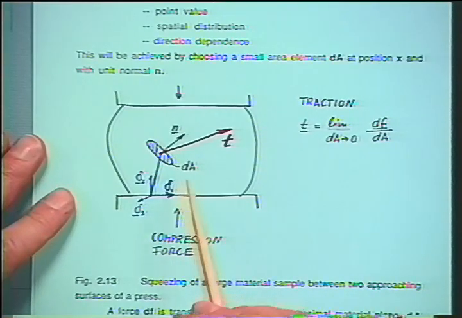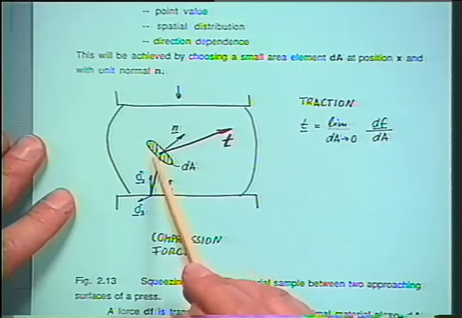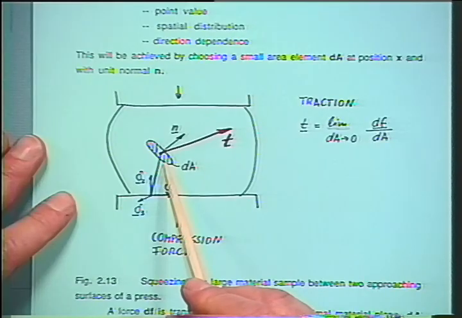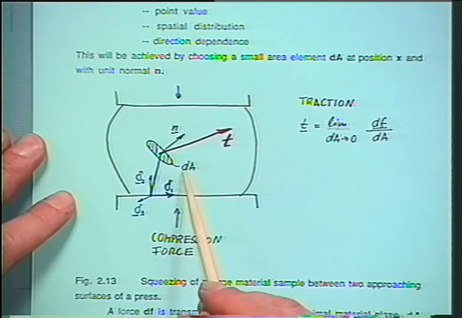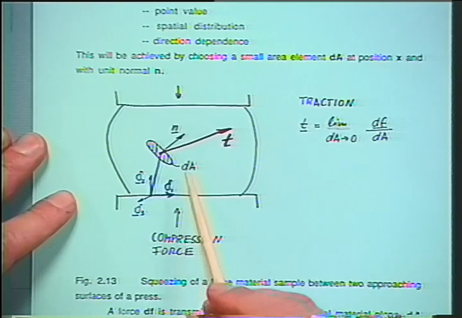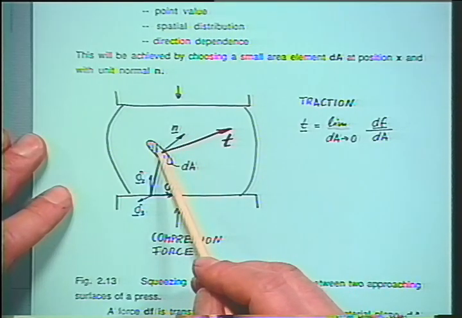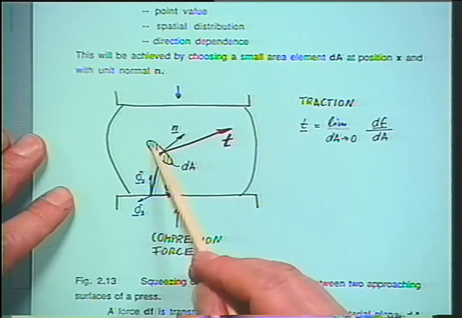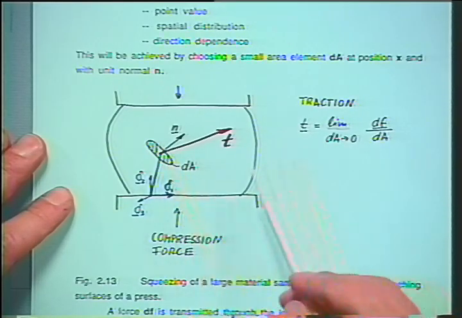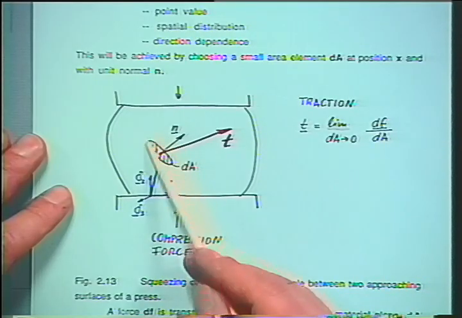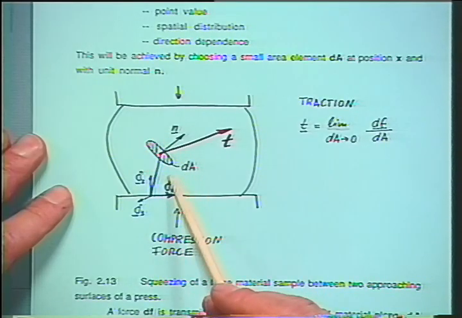And we could measure forces in the material by cutting the material here and introducing this magic transducer. Let's say we have this very flat transducer which we can sneak into the material at this small area dA. And the direction of the transducer would be n. N is a unit normal. Now the transducer would measure the force which is transmitted through this little area. And that force, if we call this dF, would be a vector, with direction and magnitude. And this force would be bigger if we look at a bigger transducer, if dA is being changed.